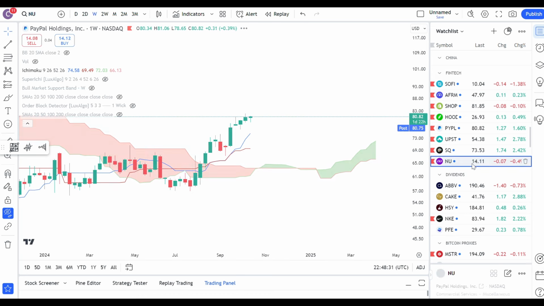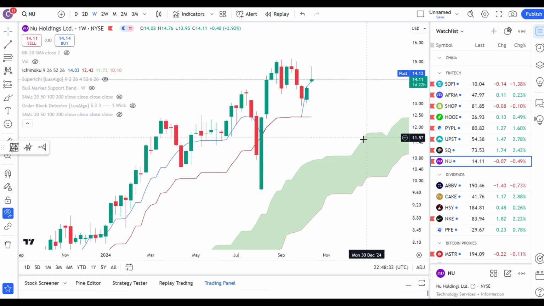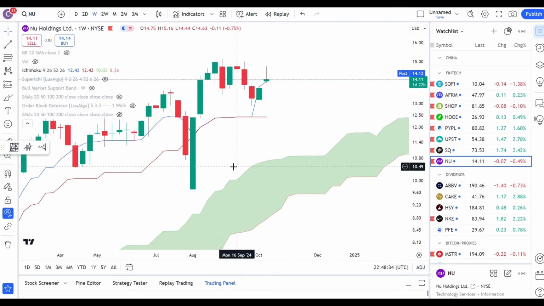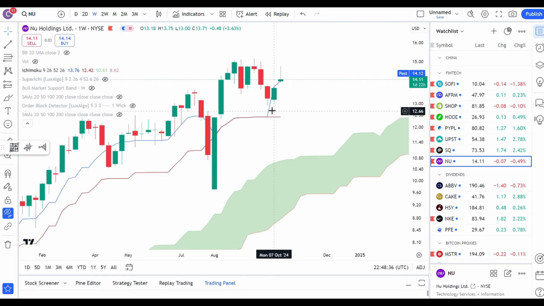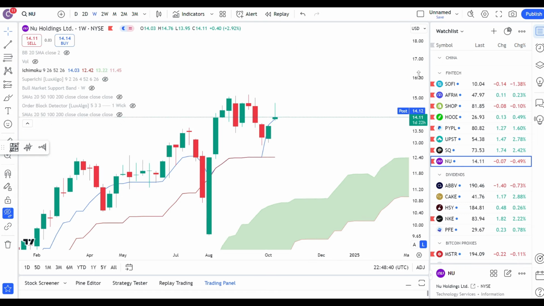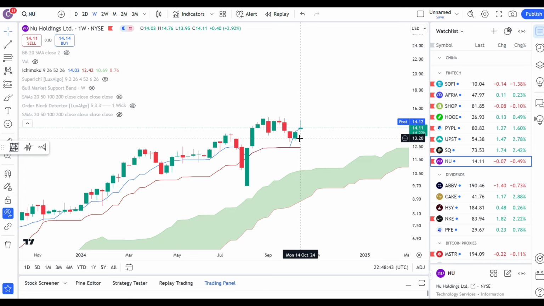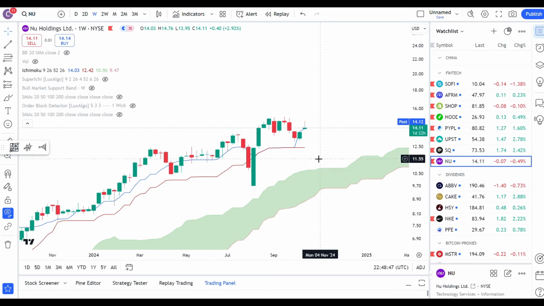One Katana that has yet to really fully work out is ANU. ANU is a fintech stock. You have a Katana, you had a breakout in prices, able to find the Tenkan support, but I think this is just at the beginning of it. I don't think it really had that big, strong, powerful breakout quite just yet. I think the ANU chart is just beginning, right? So that's one example that I think could potentially be very interesting.